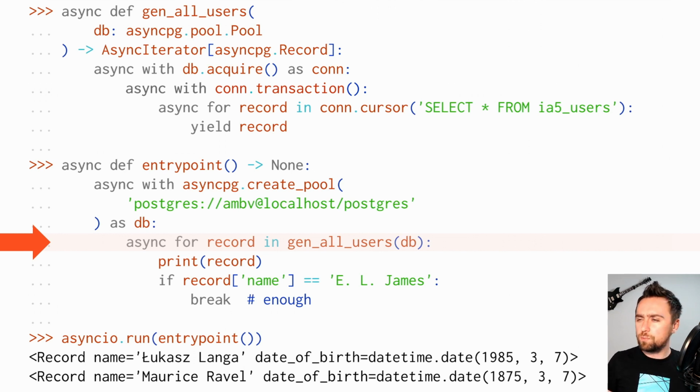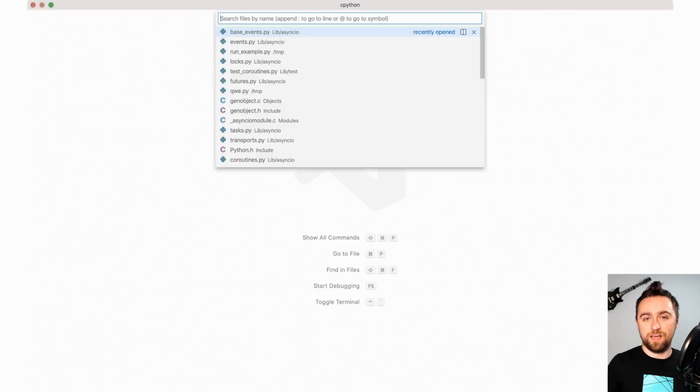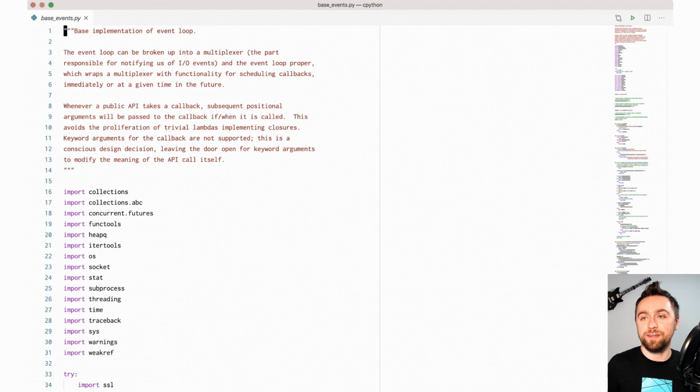That solves the problem of committing or rolling back, releasing resources, and so on. But we don't actually do a close anywhere here, right? Like we don't await on it. So did we actually run it? Is everything terrible or are we safe? Well, in our typical fashion, let's look at the source code to find out.